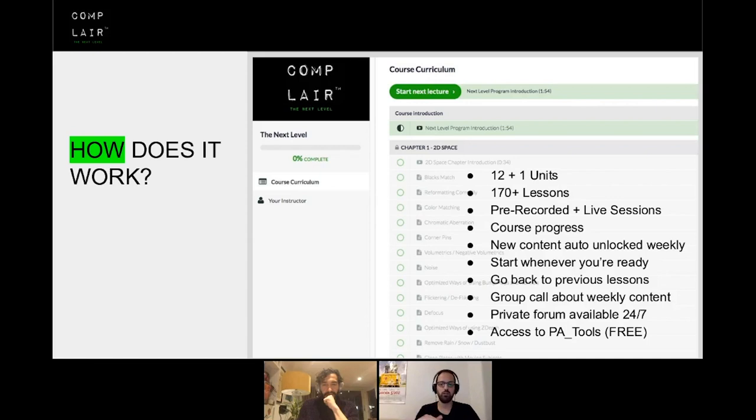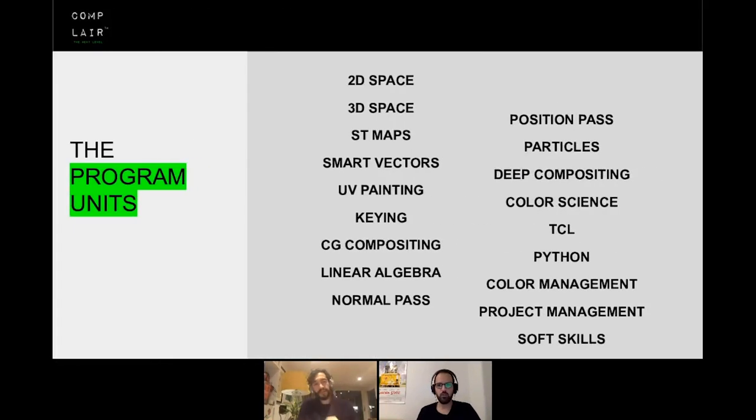So you'll have access to the tools either at the end of the program as a bundle, let's call it like this, or throughout the duration of the program, depending on the type of lesson. I might make a specific tool or a specific setup available, so you can follow and try a few things here and there. The reason why I'm giving you the tools now, as I've also been saying in the Compolayer podcast, is for you to understand a different way of doing things. But in the great majority of the times, I always deconstruct them while we're in class, so you'll know how to do them by yourself. And even though I'm giving you mine, you'll be able to construct yours, and I encourage you to construct yours anyway. So in terms of the units, these are all the units that we're talking about.